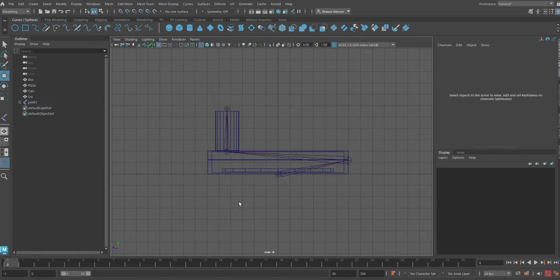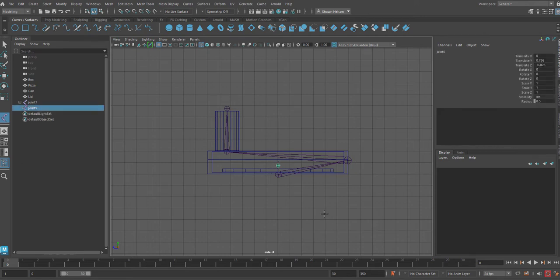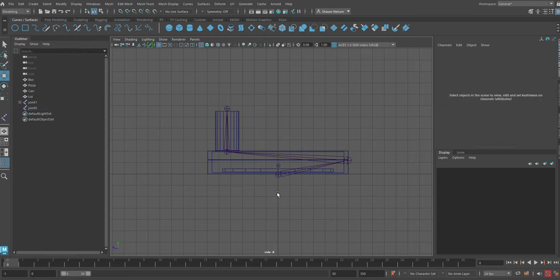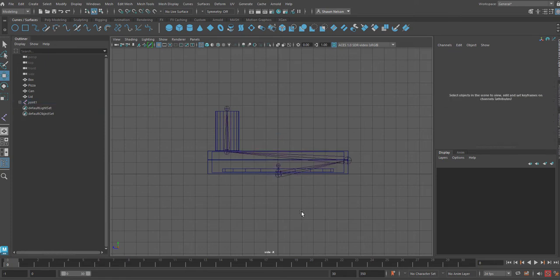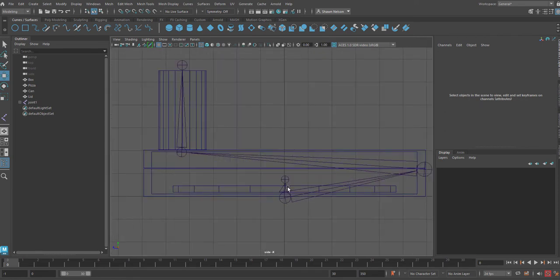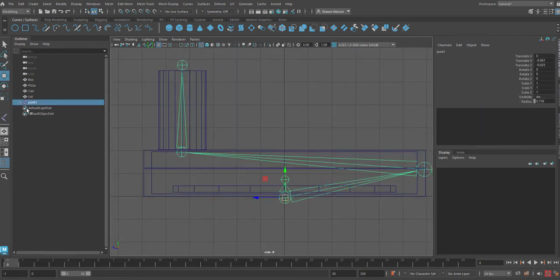Oh, I also probably need one here for the pizza, don't I? So I'm going to not have any of this selected, and I'm just going to create a single node, and I'm going to hit enter on the keyboard. So that's a bone without an attachment. But I want this bone to be attached to the main bone. So I'm going to hit P, just like we did for parenting, and you can see it's created a little bone there for the pizza.